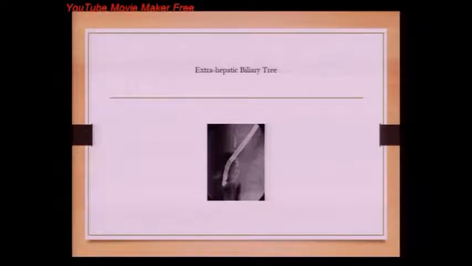In fact, in this particular picture, you can kind of get a sense that this column of dye is interrupted by these lucencies. Those are all stones in this case, and this is a procedure to pull those stones out of the bile duct. But that patient presented with jaundice. It was direct bilirubin. It had already gone through the liver. It just couldn't get out of the bile duct. Okay? Does that make sense?